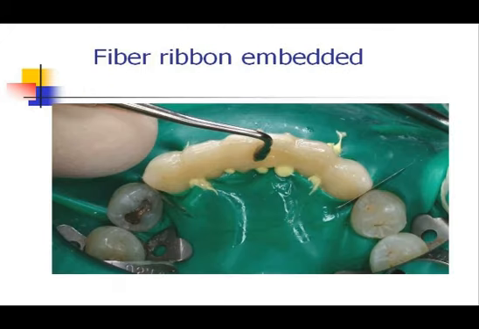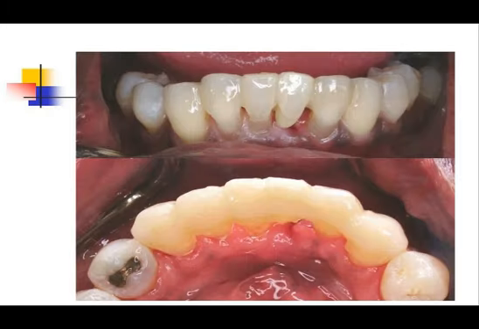With the fiber ribbon embedded within the composite and closely adapted to the enamel to get as thin a film of composite around the ribbon as possible, I'll take a PFI to adapt it into the lingual embrasures. I want the fiber as closely adapted to the teeth as possible. With the composite, the fiber, everything adapted, I complete my periodontal splint by light curing the linguals for 30 seconds a tooth.